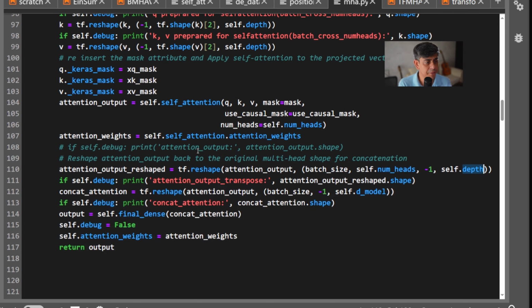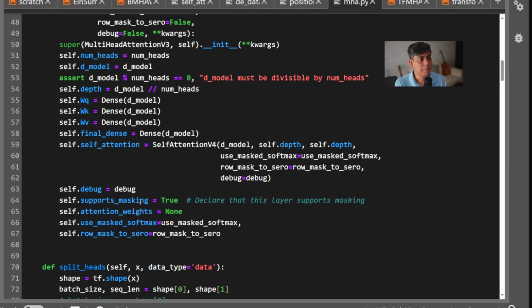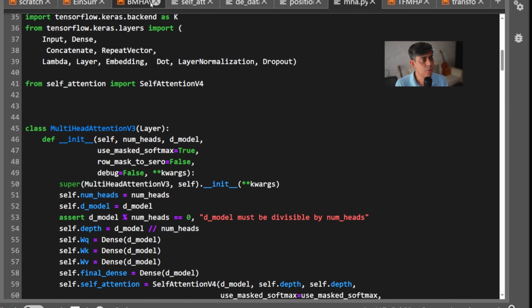This is a little bit of reshaping we are doing to make it compatible with the previously built self-attention layer. Fair enough? Now you are doing the concatenation, which is basically this number of heads and this depth, which is 8 attention outputs of 64. We are going to concatenate, so it again becomes 512. And then finally pass them through a dense layer. And that's how we get the attention output here. That's all about our implementation of the multi-head. Let's go and test it quickly.